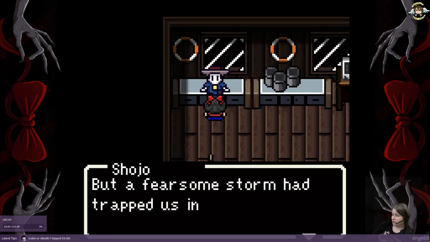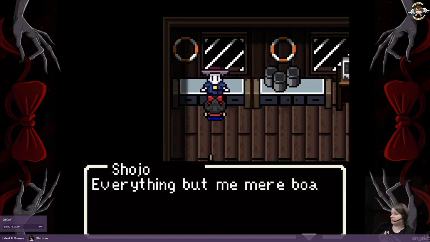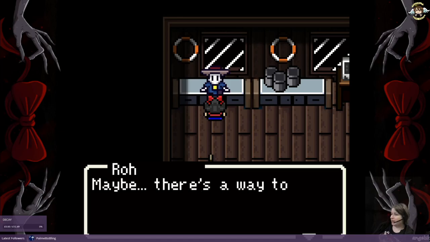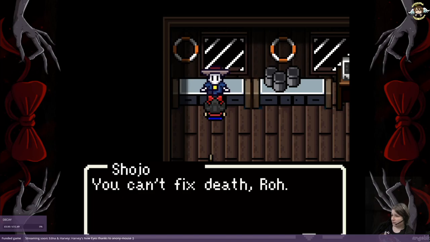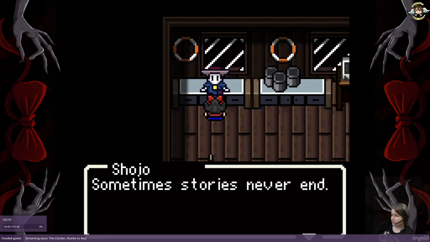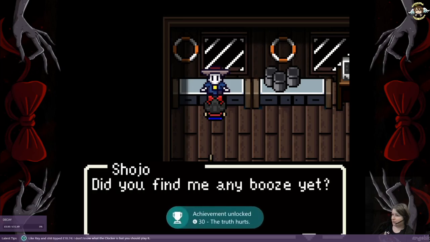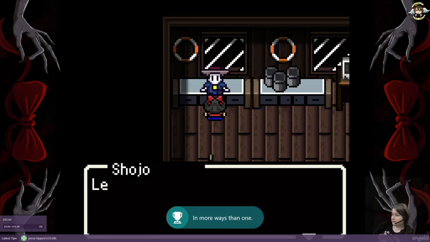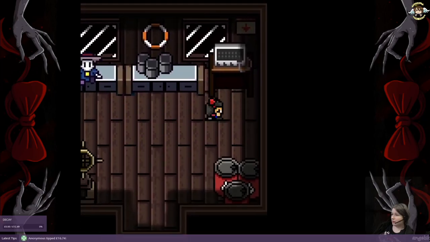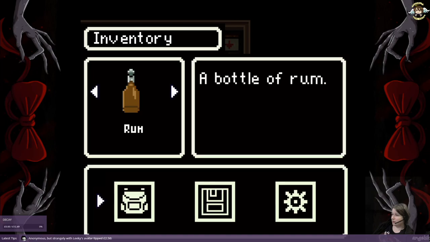A father's deepest fear. So what's one to do in a situation like this? Drink. Drink till one's soul dies along with their dignity. A fearsome storm had trapped us in. I was too drunk to stay awake. I passed out. When I woke, everything was gone. Everything but me mare boat. I lost more than just my family. I lost my whole life. Maybe there's a way to fix this. Can't fix death, Ro. But there must be a good ending to every story. Sometimes stories never end. And that's why we're here. Did you find me any booze yet? Not yet. Let me know when you do. Okay.